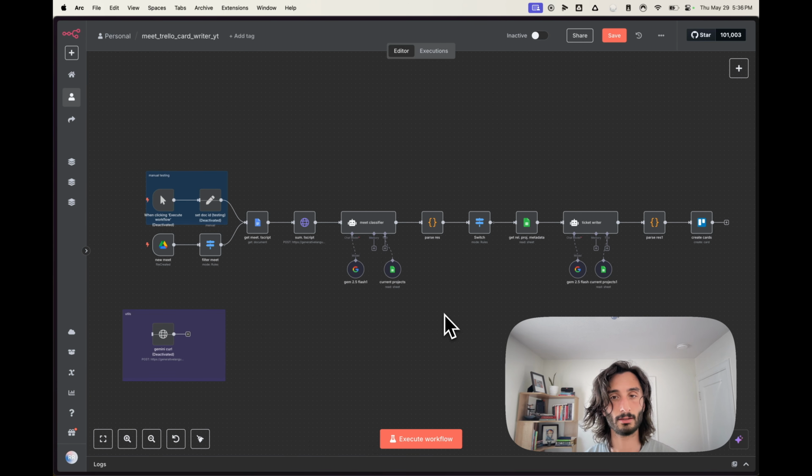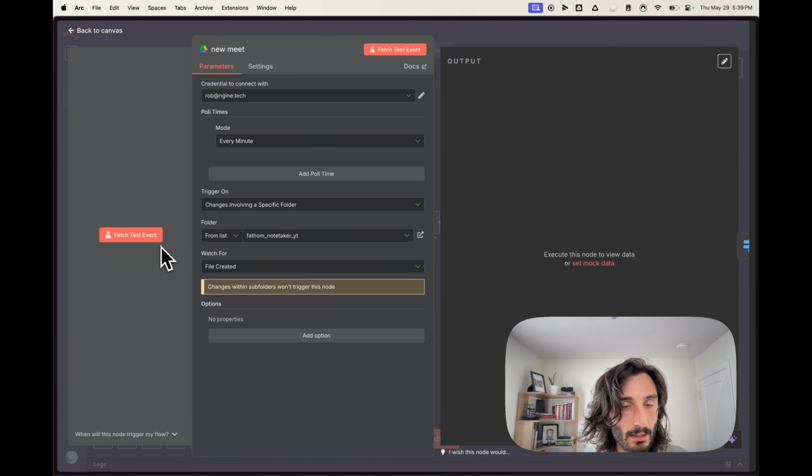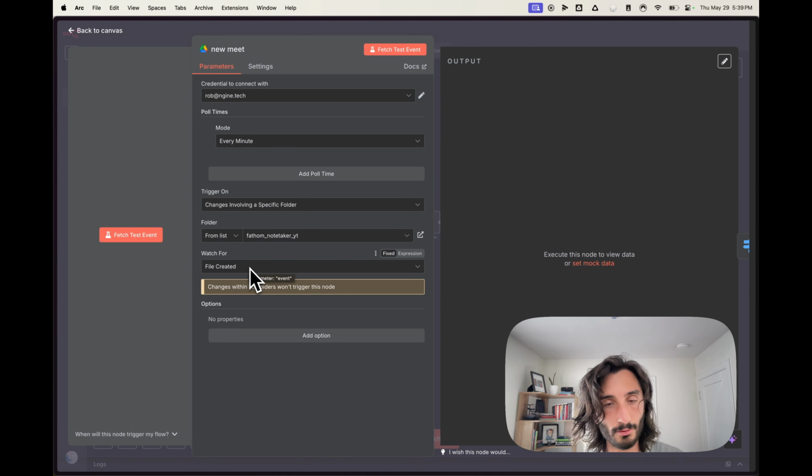So I built out a workflow that I think really helps speed up that process. So I figured we would go through that, and then I'll show you how to actually implement it yourself. The workflow starts with this trigger that looks in a folder for a file to be created. And these files are just simple transcripts from really any AI note taker.